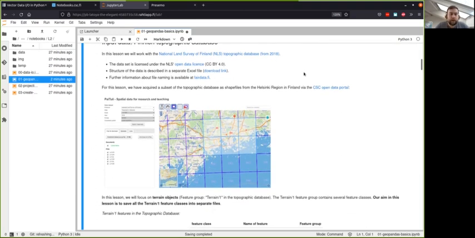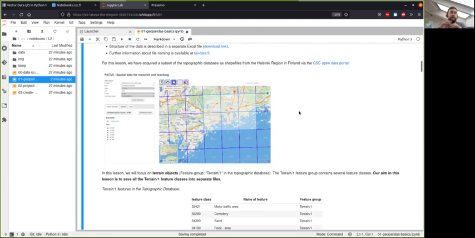But I'll start by just describing shortly what the data we are using today is. So we are taking data from the Helsinki region in Finland that we will download from the CSC Open Data Portal. And that data set contains data on different landscape and terrain objects that the Land Survey has created.